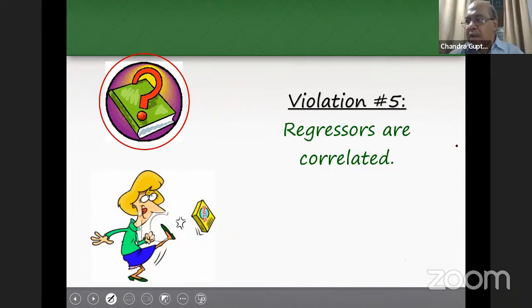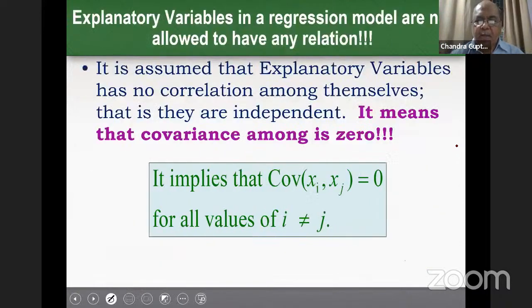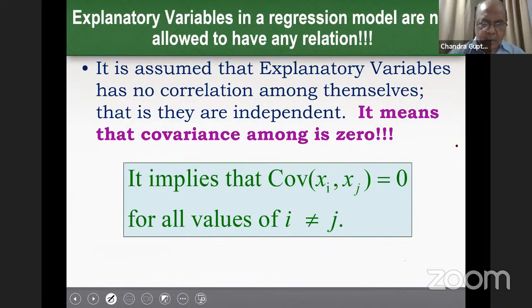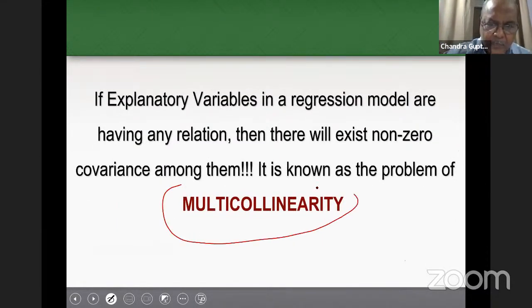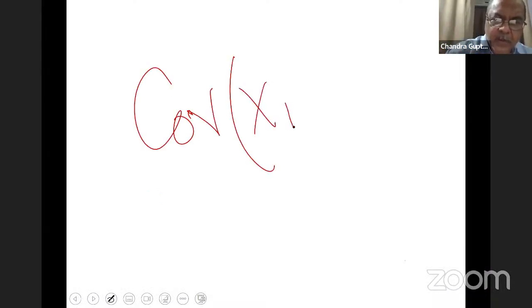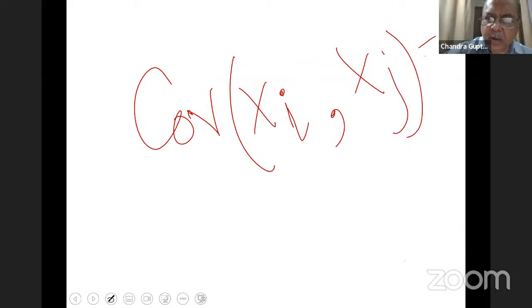What if regressors are correlated? This kind of problem is called multicollinearity problem. That means we find correlation or covariance between xi and xj not equal to 0.